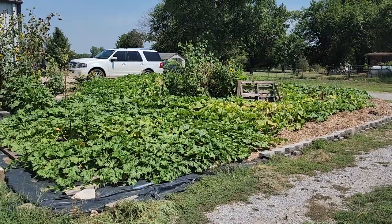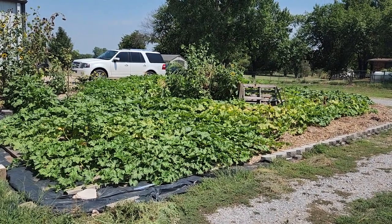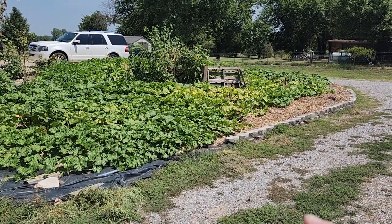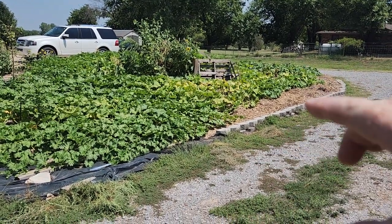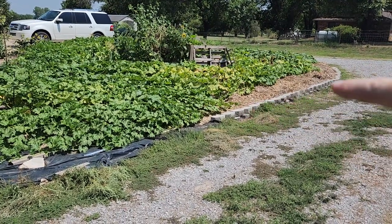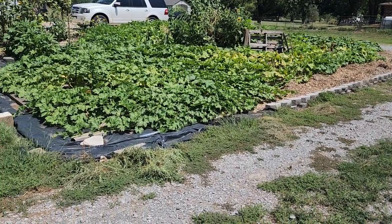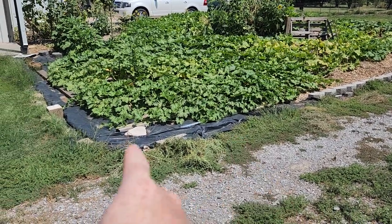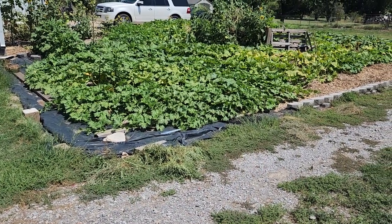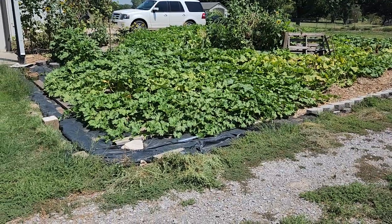I also did it in a back-to-Eden garden style with just a bunch of wood chips - at least nine to twelve inches of wood chips. I started piling them on last year so they've had some time to break down. The land kind of slopes down so this is going to be raised, it's just going to take a while to get it all finished. I've got one row of stones right here and I covered it up with the tarp just to keep Bermuda grass out - Bermuda is straight from the pit of hell - and so far that's working pretty good.